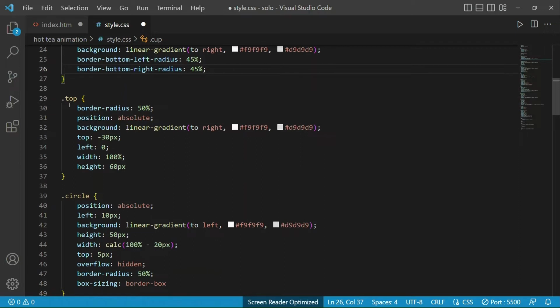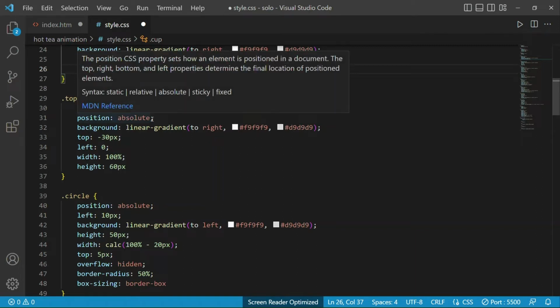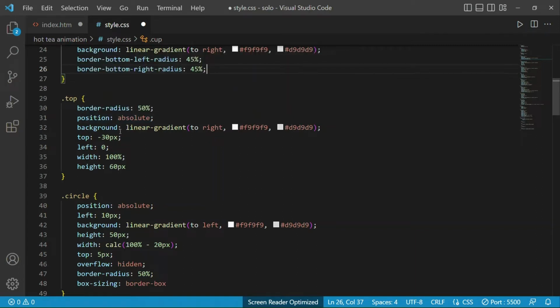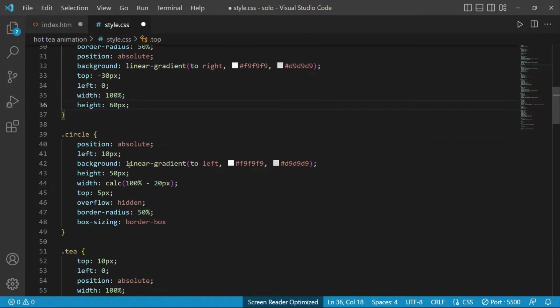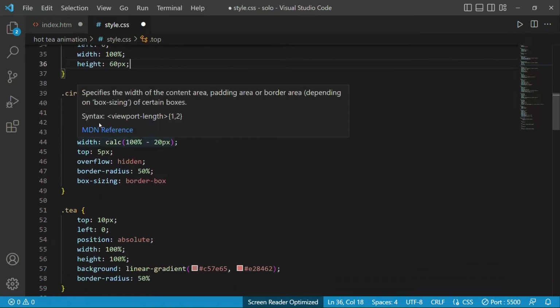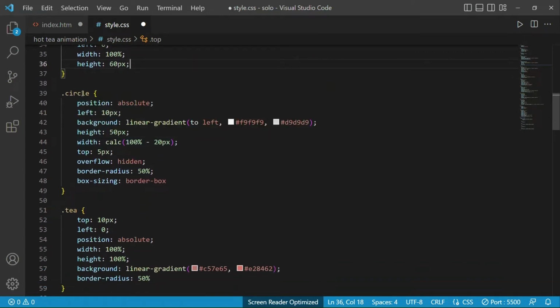So after writing this, we'll come to the class top. In class top I have taken border radius 50%, position absolute, background color I have taken here, top minus 30 pixel, left 0, width 100% and height 60 pixel. After that I have taken the class circle.